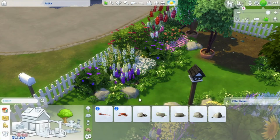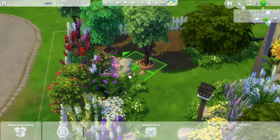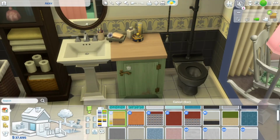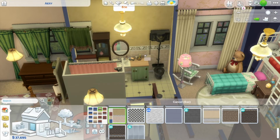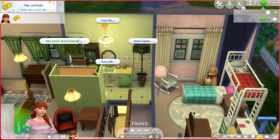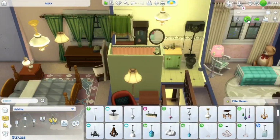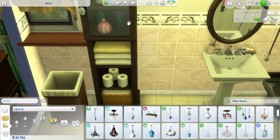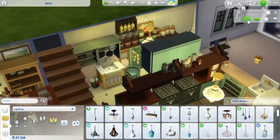So again, I'm going back to the bathroom because, like I said, there's a lot of information out there about the 1940s, and I wanted to make this as close to the 1940s as I could get. I saw a lot of green bathrooms, a lot of green walled bathrooms with multi-toned walls. So like I said, one half would be one texture or colour, like tiles, and then the top half would be another texture or colour. So I tried to find a green tiled looking wallpaper type thing, and I used it in the pantry and the bathroom. Again, using that sort of mottled marble look that I was also seeing a lot of, so that was great. I think that's base game.